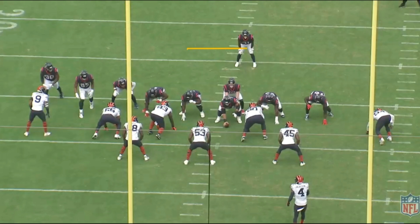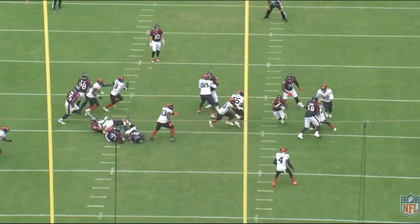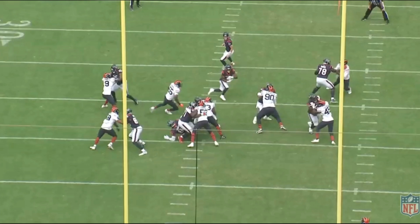This inside zone play shows the running back bending it backside — watch Green, because he's going to do a fantastic job on his block. Both Green and the center make contact with number 90, Green gets off and gets up to number 45, and takes 45 and stretches him outwards. The running back picks up a nice gain. This play only hits because of Green's ability to double team, but more than the double team — the fact that from the point he makes contact with number 45, look at how far he stretches that guy to the right, literally driving him four yards past the hash mark. That's a really solid job by Green.